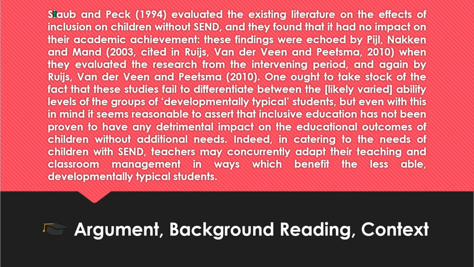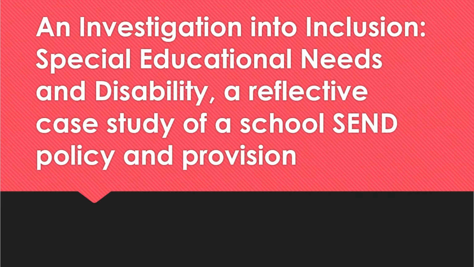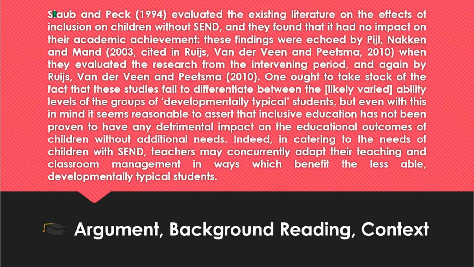Now, the essay isn't about SEND, about inclusion. If we look back at it, Investigation into Inclusion, Special Educational Needs and Disability, a reflective case study of a school SEND policy and provision. Obviously, if I'm talking about SEND in a mainstream setting, which isn't made clear from the essay title, but is made clear from the start of the essay, clearly I'm talking about inclusion, because clearly we're talking about a student who has additional needs in a mainstream school. He's therefore being included.